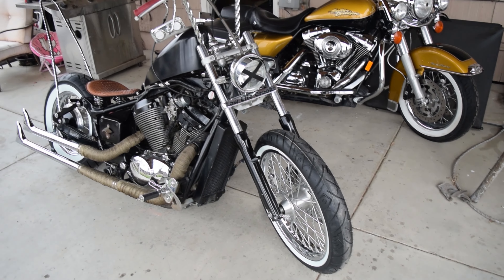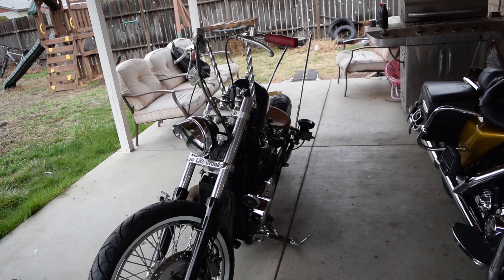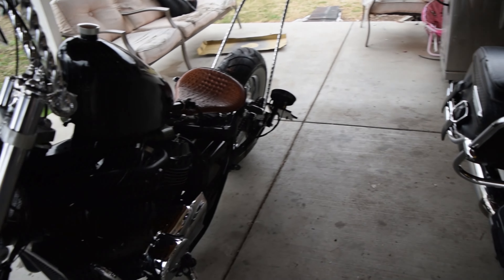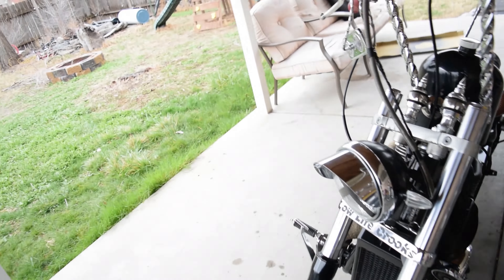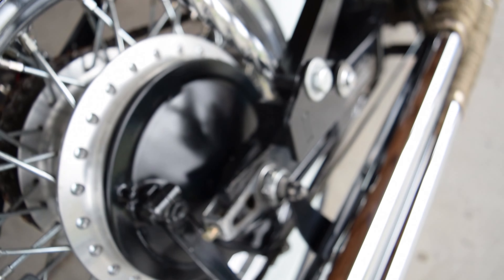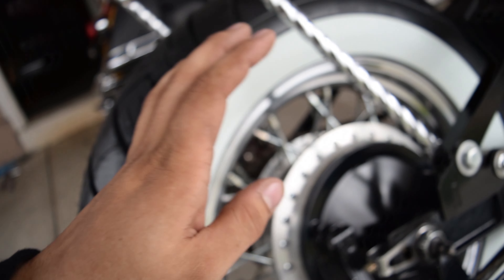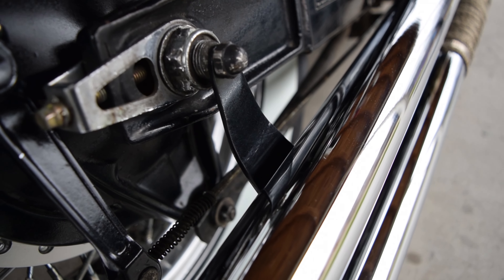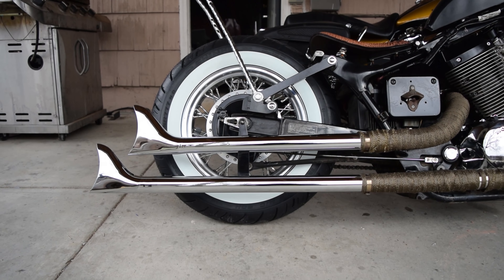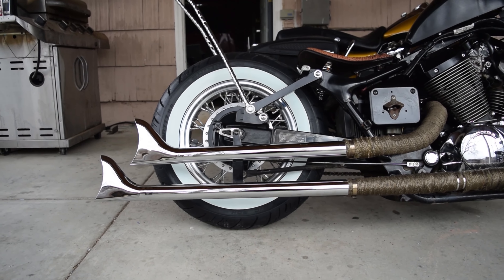I can't hold back my excitement — it's just so bad, man. I'm trying to show you guys this thing. I went ahead and cleaned it up and shined it — the paint's nice and clean and you can see a little sparkle now. I did the brake drum thingy — you can kind of see it. The whole bike is outfitted with this custom paint. The pipes are nice and secured with these brackets — you can see how they line up from the side, and it does clear that little nut in the back.